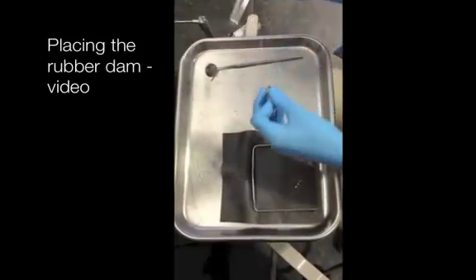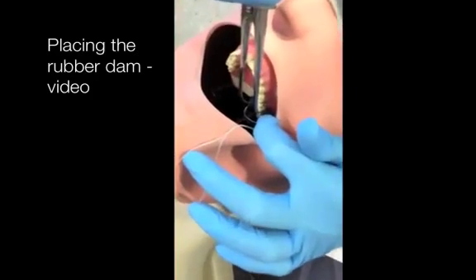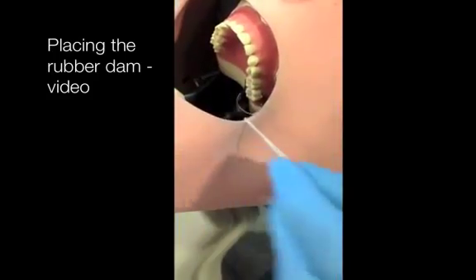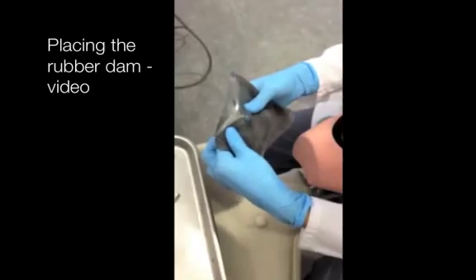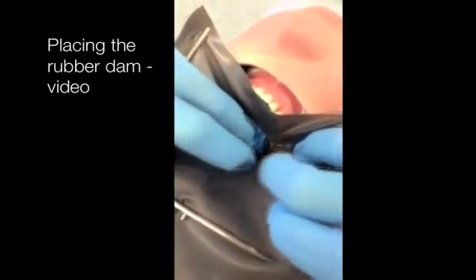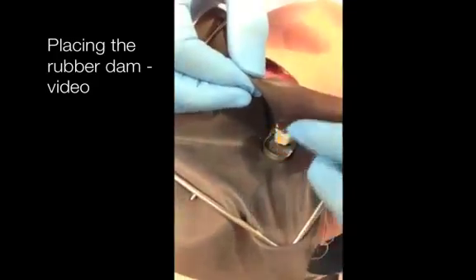Here's a video of placing the rubber dam on a dental patient. We want to place the clamp first and check stability, and also check for a thumbs up confirming a nice tight hug but no pinching. You'll see I'm using a 26N for a fully erupted permanent molar and I keep my finger on the clamp to make sure I have good stability and the clamp doesn't pop off. Check stability — stability good. Now go with your rubber dam. Notice that the dam is already on the frame, which acts as my cheapest assistant to keep the dam out of the way so I can see well. Stretch the hole for the bow — the first part of the clamp going through is just the bow. After the rubber dam goes over the bow, relax behind the bow to decrease the pressure and prevent the clamp from popping off. Then go with each side of the clamp individually — first buccal, then lingual. Now the clamp is secure and inside the dam.